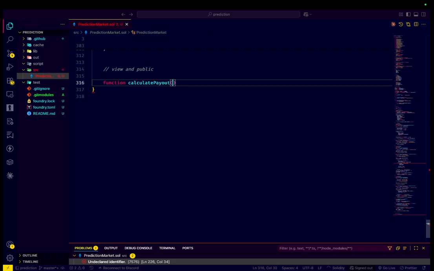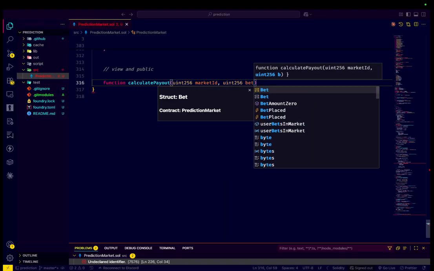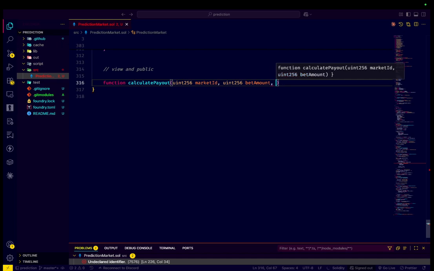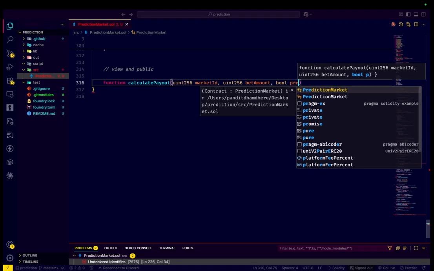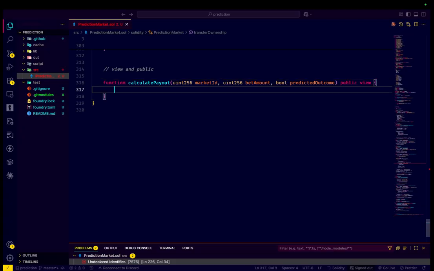We have to take three parameters here: one is marketId, a uint256 betAmount, and a boolean predictedOutcome. Now let's make it public view, and it is going to return uint256.